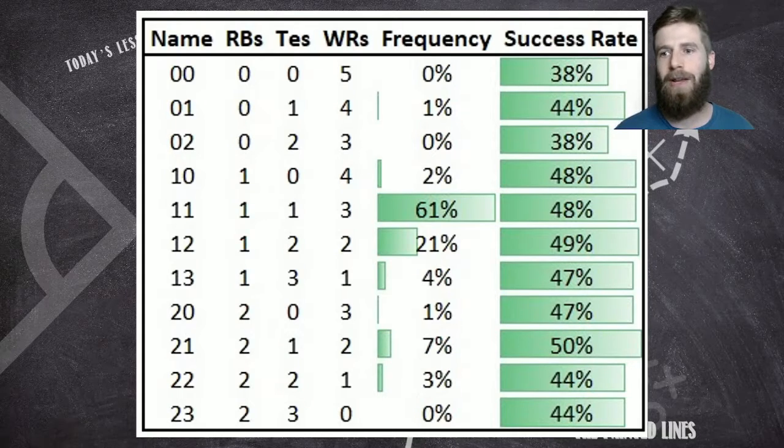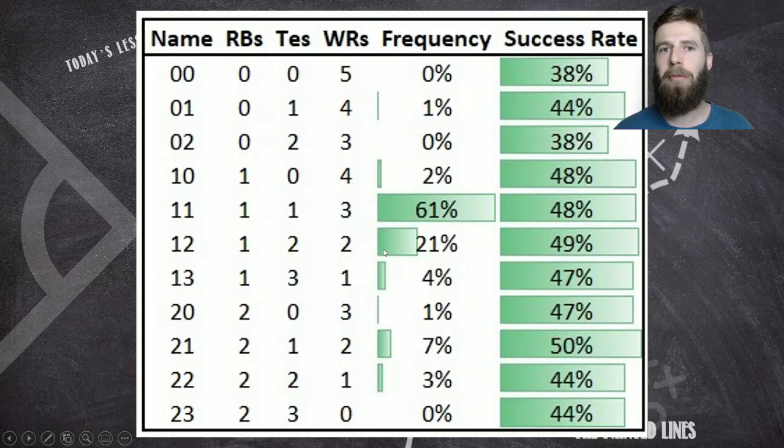So on first down, did you get a third of the necessary yardage? On second down, did you get half of the necessary yardage? And then on third or fourth down, did you convert on those plays? So you can see the highest success rate was out of 21 personnel, followed by 12 personnel, but they're all fairly close, with the exception of, at the top of the list, 0 personnel and 2 personnel, and to a lesser degree 1 personnel. If you don't have a running back on the field, it takes away the threat of the run. It allows the defense to key the pass, and it's just generally much less successful.